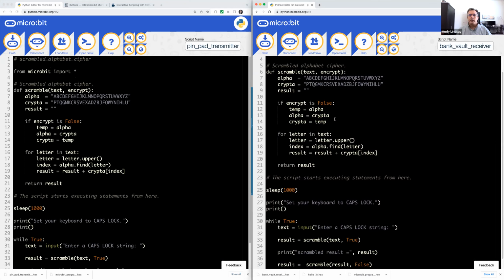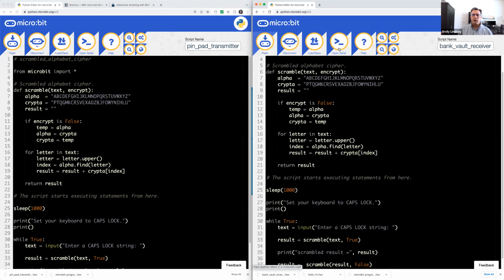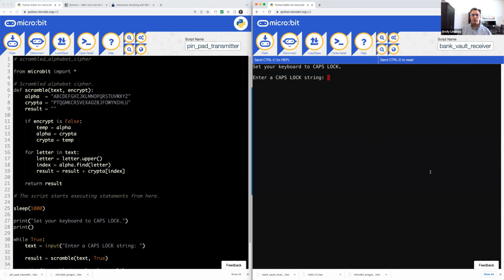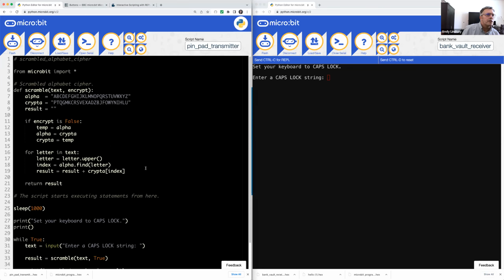So I'll flash my second microbit here and run the code. Okay, so we want caps lock. I think it is looking for capital letters. Yes, it is.